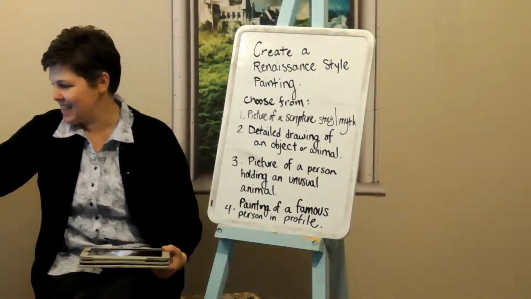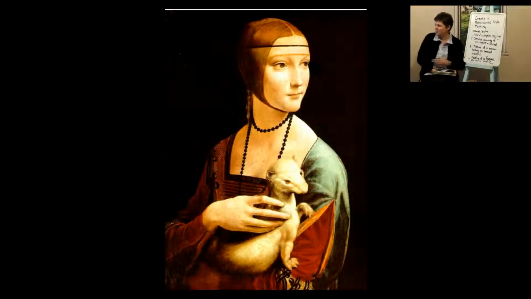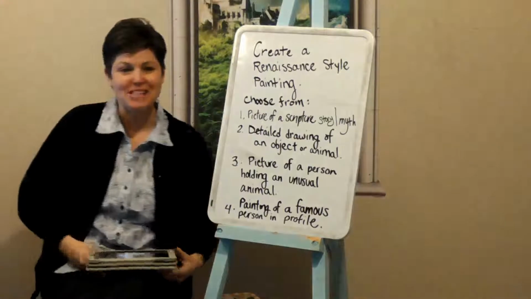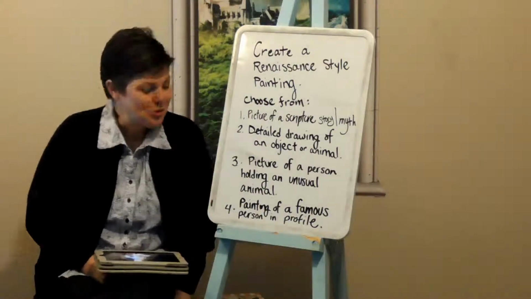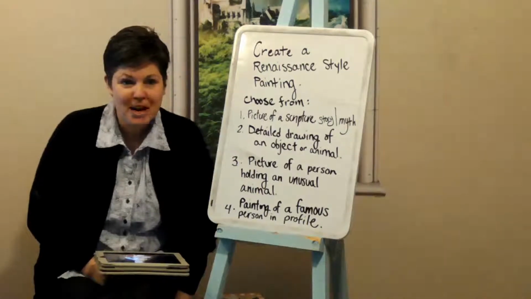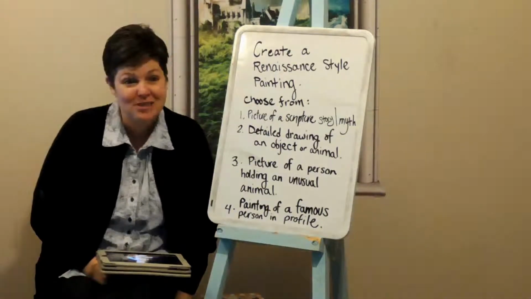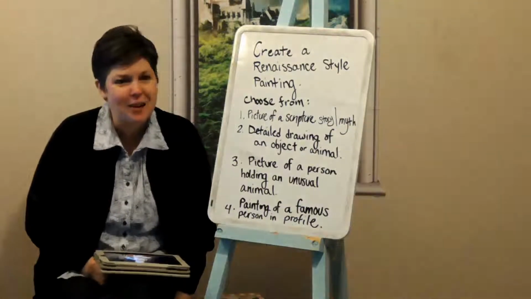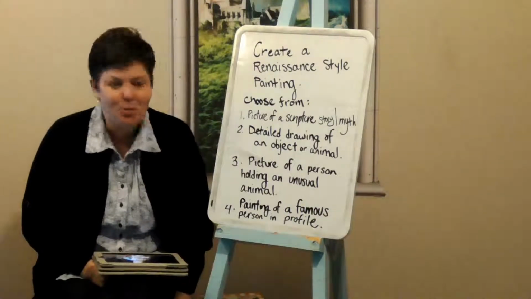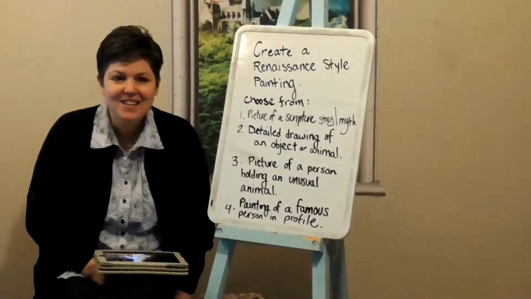The next one is this one, woman with an ermine, okay, like a mink. So another example, they seem to enjoy painting pictures of people holding unusual animals. I'd love to see what you come up with for this one, if this is one you choose. A dinosaur, perhaps. It doesn't need to be a real animal, obviously, or it could be a real animal like a raccoon or a porcupine, something that you wouldn't expect.